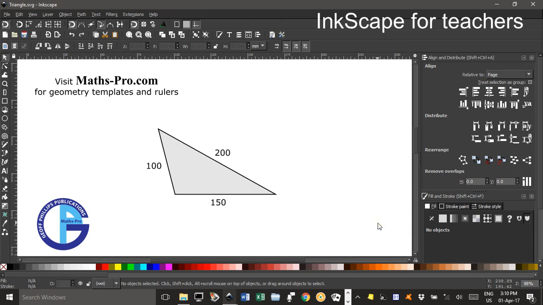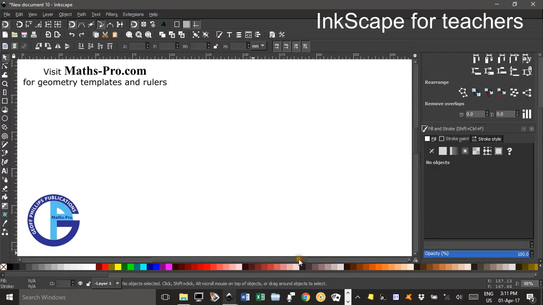I'm Geoff Phillips and I'm going to show you how to produce very accurate triangles using a special extension in Inkscape. As an author, I often needed to produce sets of questions, and even though diagrams aren't meant to be to scale in maths books, you still want them to look reasonable and about right. I'll show you how to do that starting with a blank canvas.